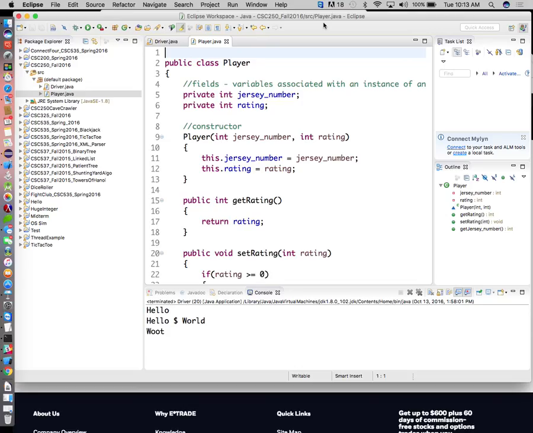We used to have one array for our jersey numbers, right? And then we had a second array for our player ratings. And those two arrays I would classify as parallel arrays. What aspect of those two arrays made them parallel arrays?